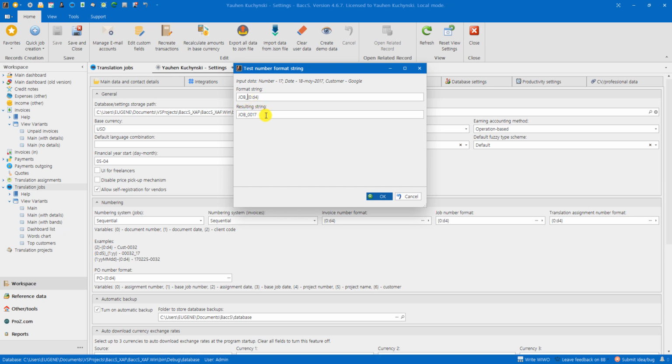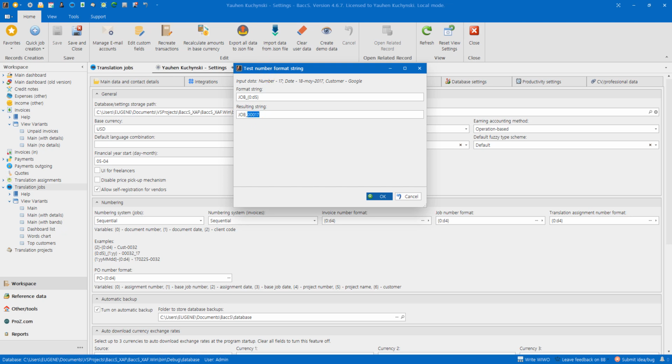In addition, each variable can also be formatted. For this, add a semicolon after the variable name, like here, and then type a format string. This is useful only for numbers and dates, because the third variable, called client code, is already a string variable. By default, the D4 format string is applied to the number variable. From this example, you can understand that this means a minimum length for a number, with addition of leading zeros when needed. So if I change D4 to D5, you will see that the number gets converted into a string by adding three additional zeros.